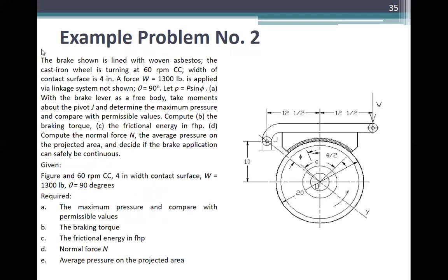Next example. The brake shown is lined with woven asbestos, the shaded part. The cast iron wheel is turned at 60 RPM counterclockwise. The width of the contact surface is 4 inches. A force W of 1,300 pounds is applied by a link system not shown. Theta is 90 degrees. The angle is psi, that is the symbol.